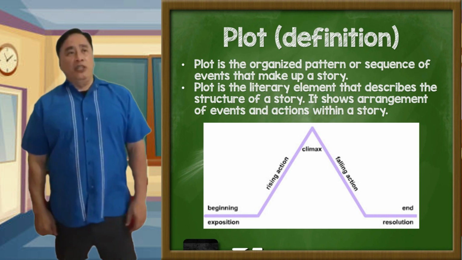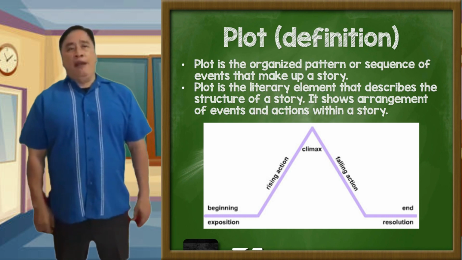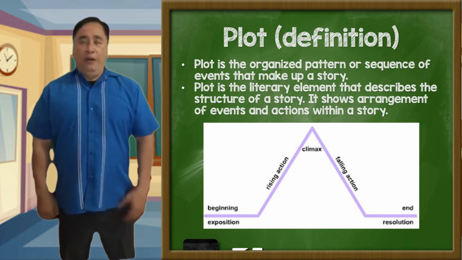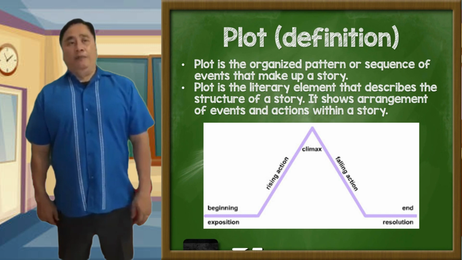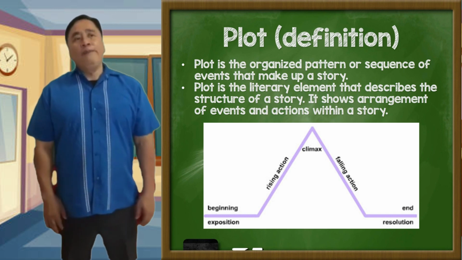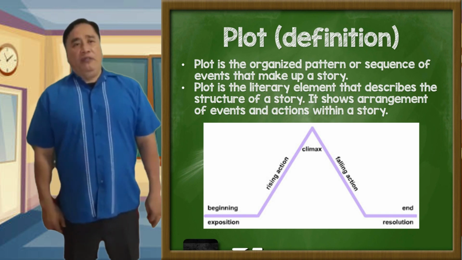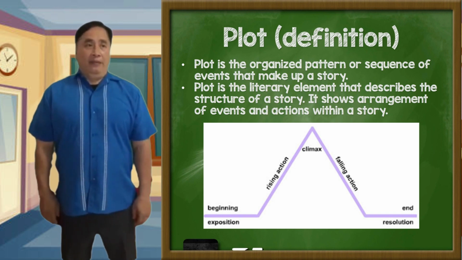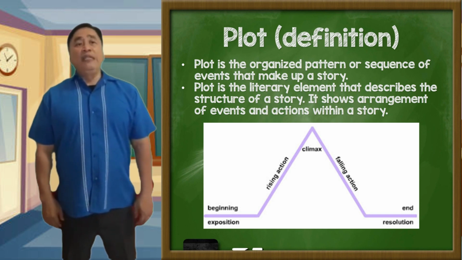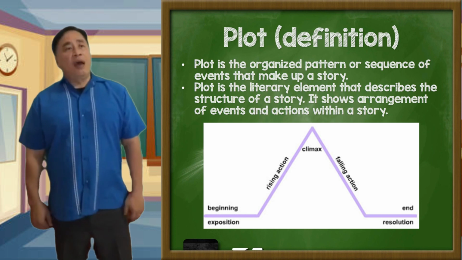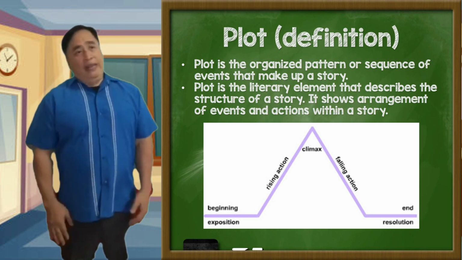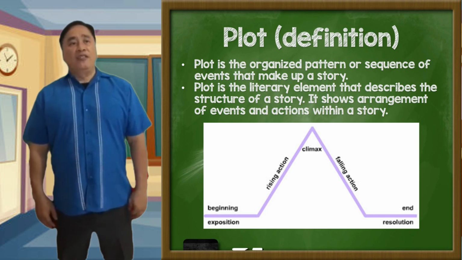Now, exposition is where characters, setting, and the conflict or problem are introduced, after which comes the rising action, that is the events that occur as a result of the central conflict. And then, the highest point of interest or suspense of a story, which is the climax. After that, we have the falling action, in which the tension eases. Events show the results of how the main character begins to resolve the conflict. And the last is the resolution. Loose ends are tied up.